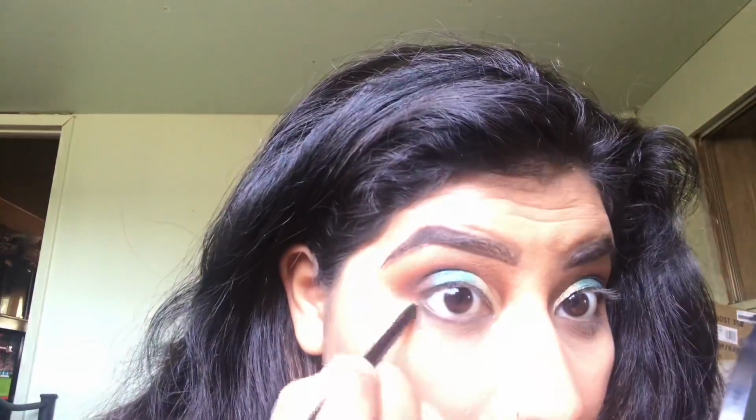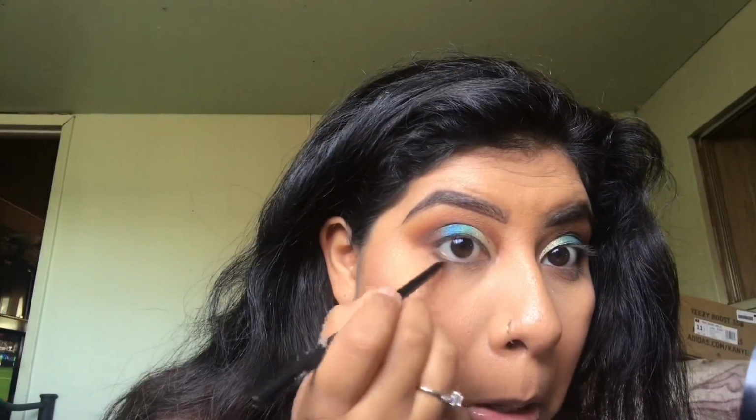Next, I'm going to take the eyeliners and place it on my upper and lower lash line. So when I tried to put it on my upper lash line, it was just a mess and it was just removing my eyeshadow. So I was like, nope. So then I decided to put it on my waterline, and the same thing. I did not like it.